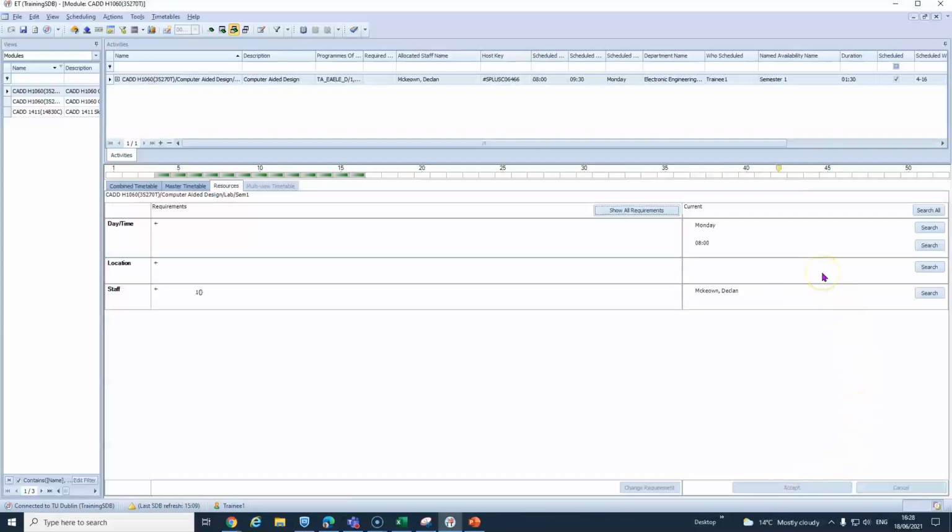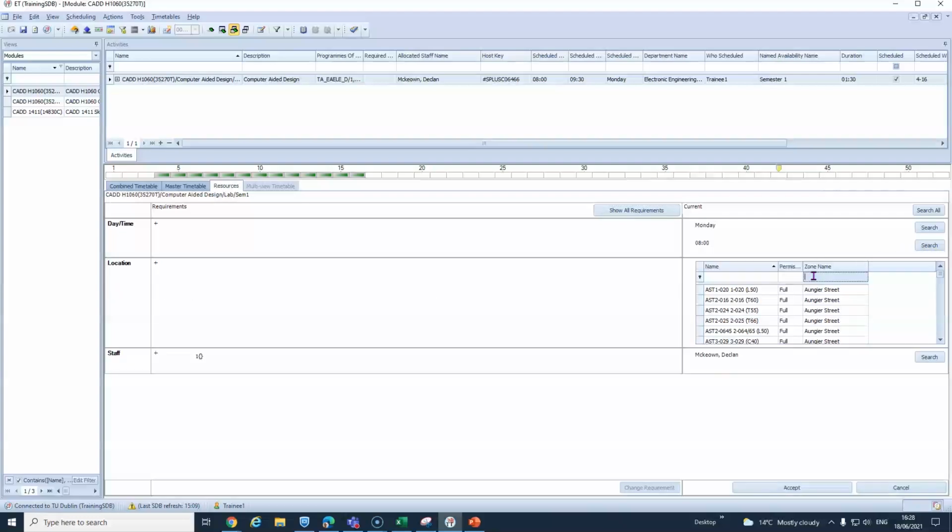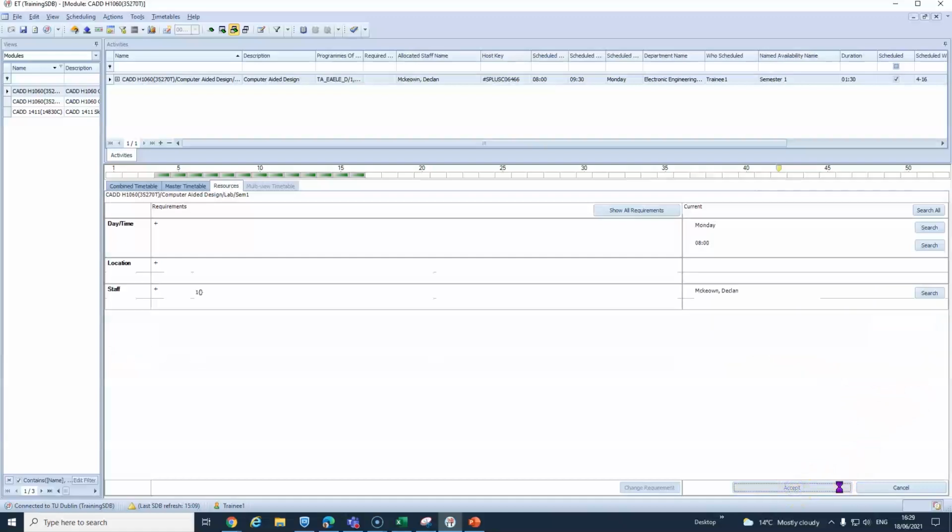The next thing we may wish to allocate is the room, so we click on the search box for room. You will then filter on your building, in this case Central Quad, and we shall select a room and then click accept. So that has put in the name of the member of staff.